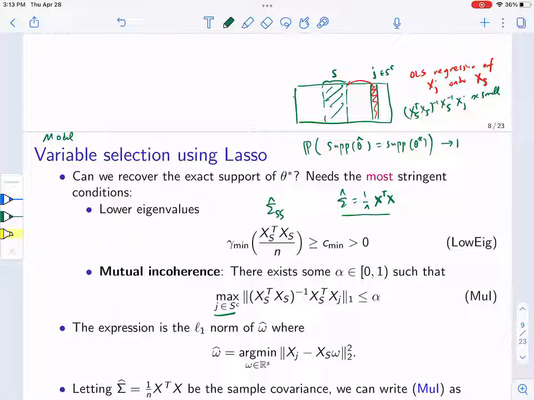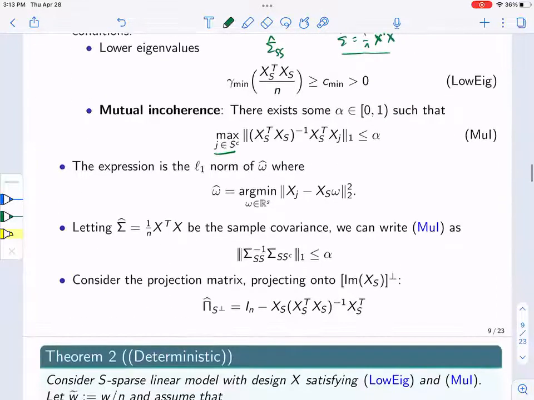You can imagine that if one of these columns is highly correlated, then I can move some of these thetas to that column, and then I make a mistake. So in order to have perfect recovery of the support, these other columns have to be really uncorrelated, or orthogonal, basically close to orthogonal to S. But this is a very severe condition because we have a very large number of them. So the exact condition turns out to be this thing. This is the L1 norm of the vector.